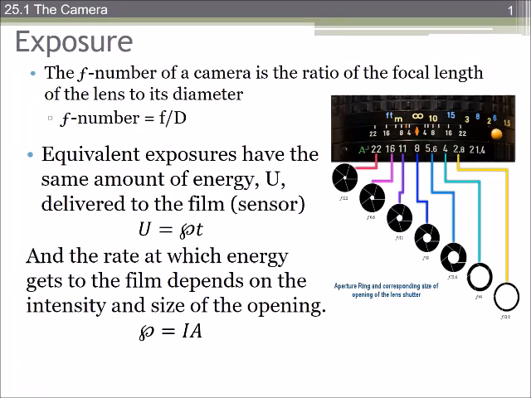In this section, we're going to look at the mathematics of operating a camera. The important equations for a camera, in addition to our lens equation and magnification equation, are the F number, which is very camera specific. When we're doing an exposure, we're looking at the total amount of energy that we put onto the film. This will be our target to get it properly exposed, not underexposed, not overexposed, and that depends on the power of light that we're getting. The power getting to the camera depends on the intensity of light naturally and the area or the aperture size that we're dealing with.